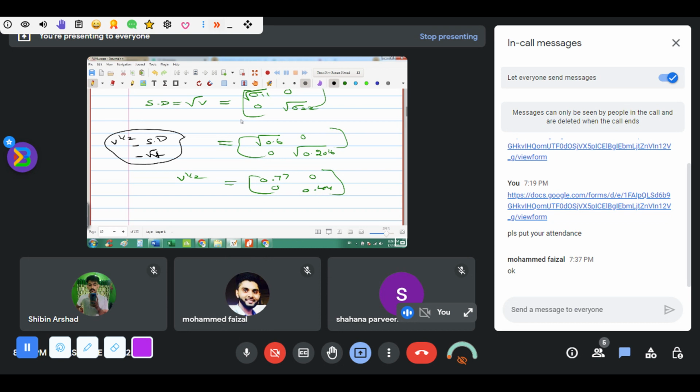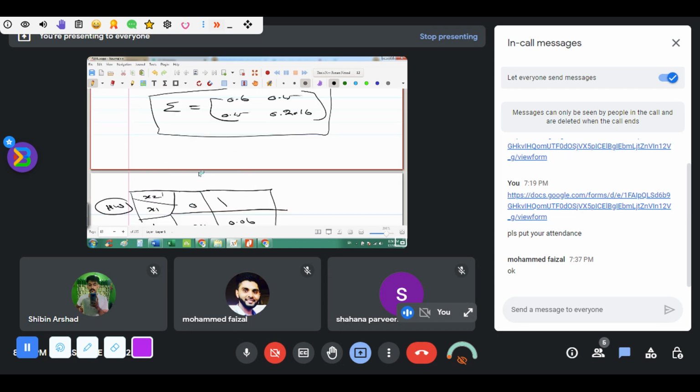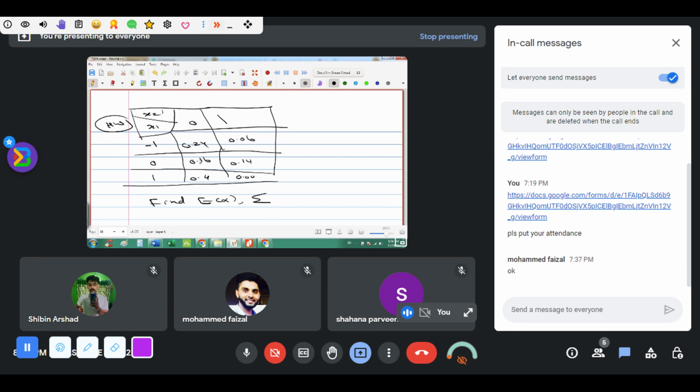I shared some question papers in Google Classroom. Please check your Google Classroom, take and check that Unit 5. Maybe a 13-mark question, a 15 question. Please go through the 15 question and the 2-mark question 9 or 10. For 9 or 10, the maximum question points are V power 1 by 2, or depend on the mean vector or covariance vector. Same idea. Please check this question or previous questions; it is a pattern. It comes in the 13-mark question, sometimes in 16 marks, or sometimes in 15 marks. Please check your university question paper also.